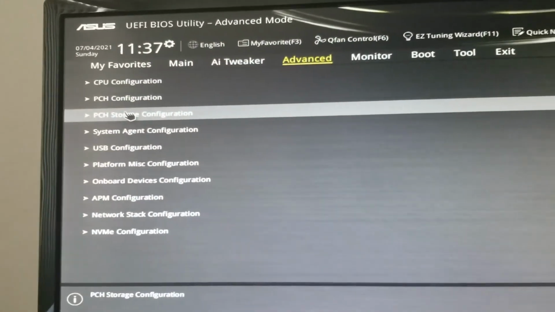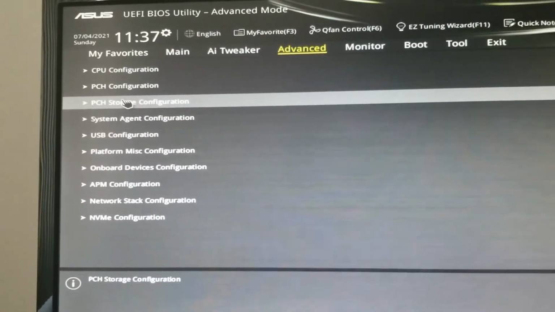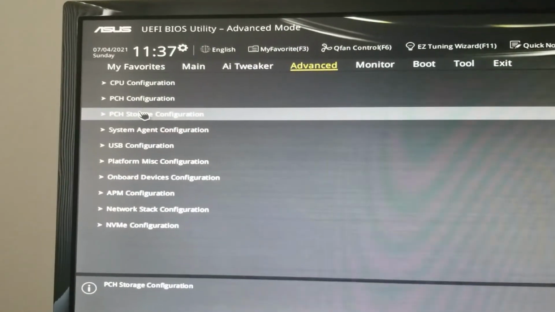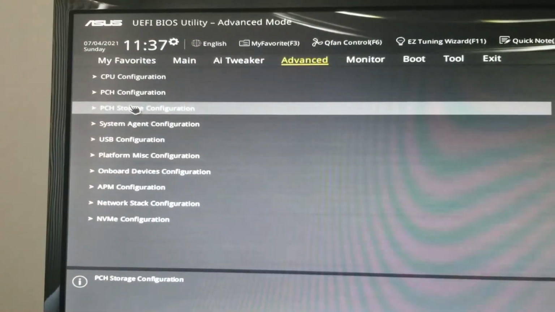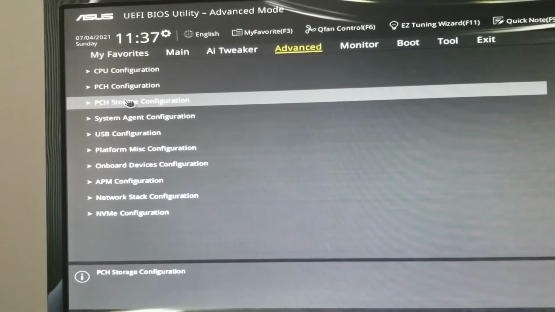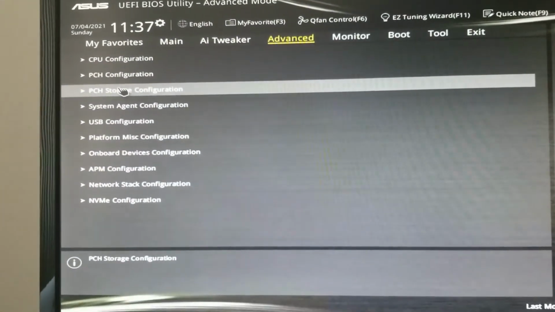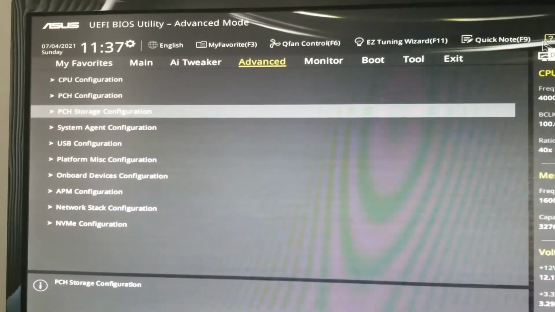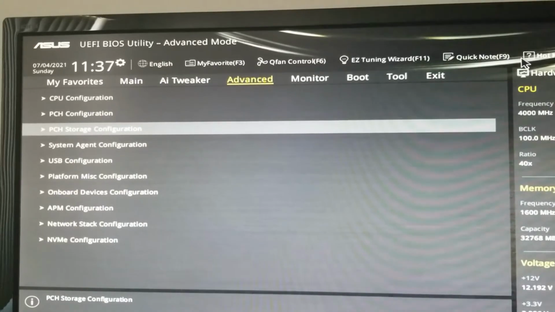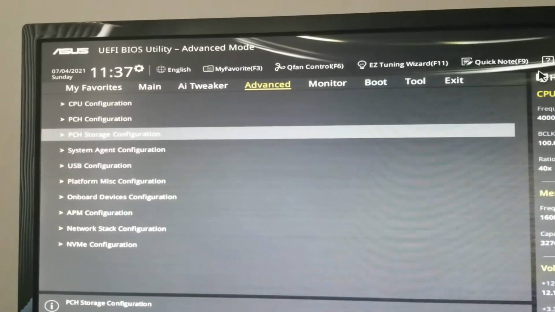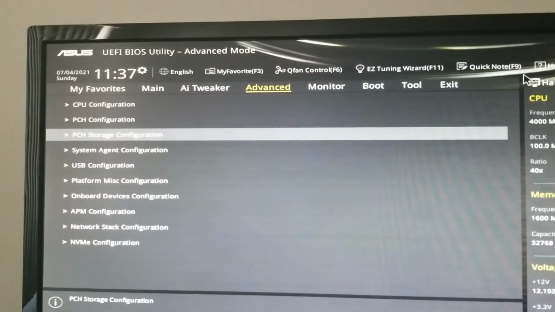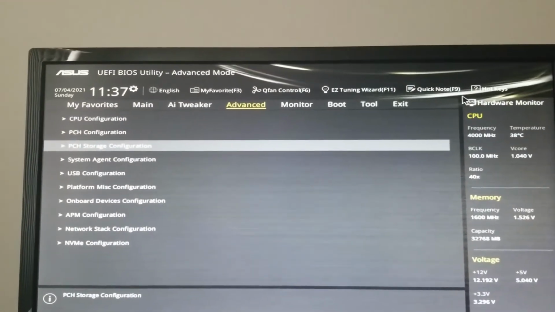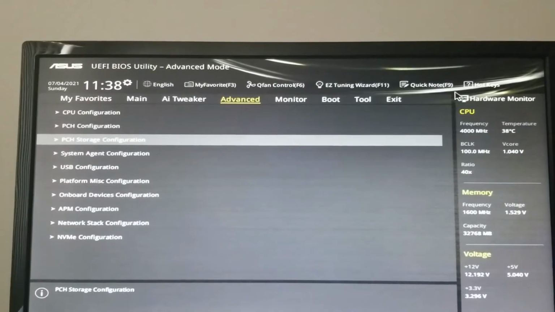So there's another way to check to see if TPM is available or not, which you could do in Windows, which I will show you next. So in the motherboard BIOS, I don't have the option for that, so I can't enable TPM on this computer.